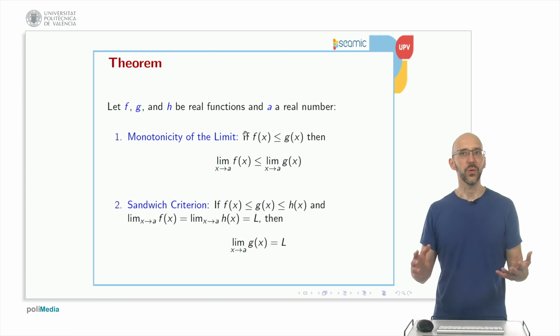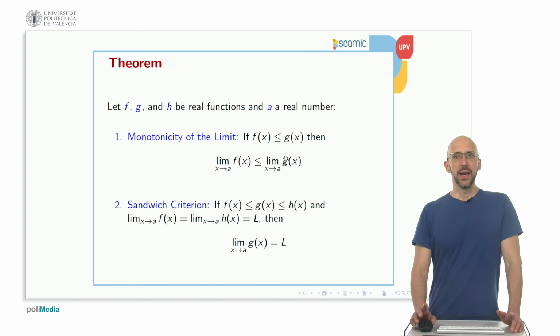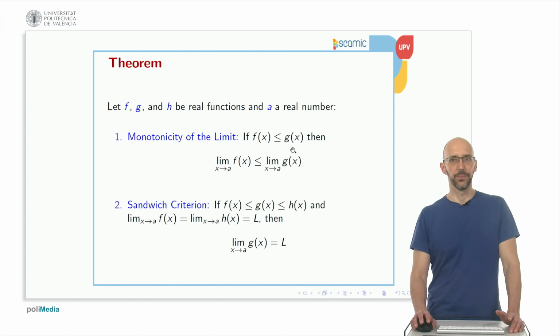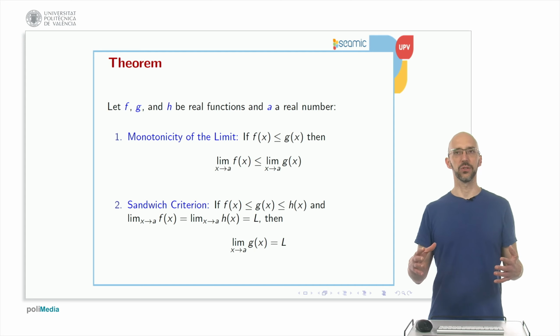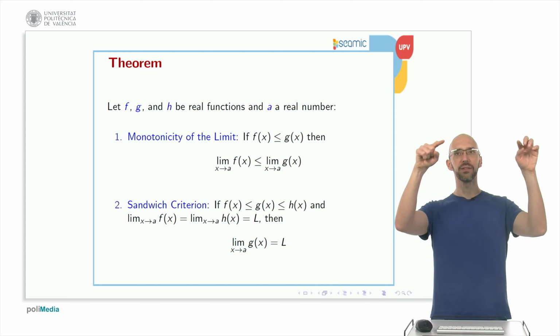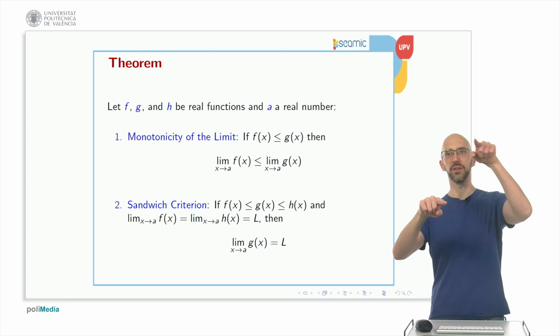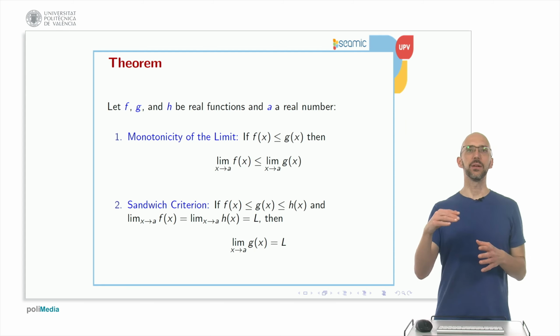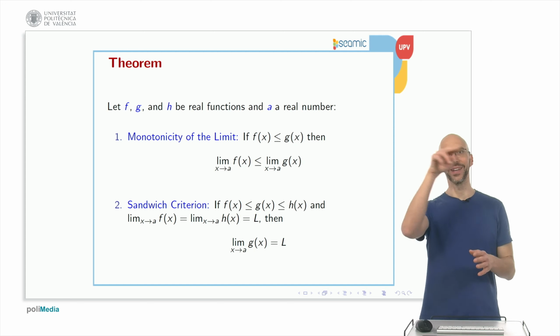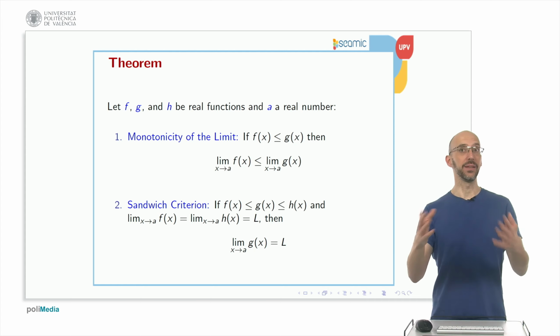What is this strange word, monotonicity of the limit? Okay, what does this mean? Let's suppose that the function f is less or equal than the function g. What does this mean if we are talking about functions? That means that, imagine that I have a function in front of me, so f is above here and g is always below, okay? My bad, g is going up and f is going down, okay? So we have a function, one is upper and one is lower, for any value in the domain of these functions.